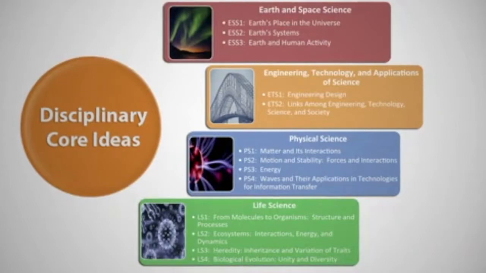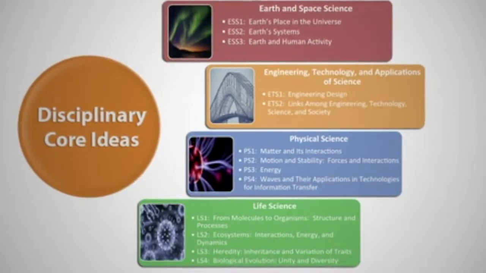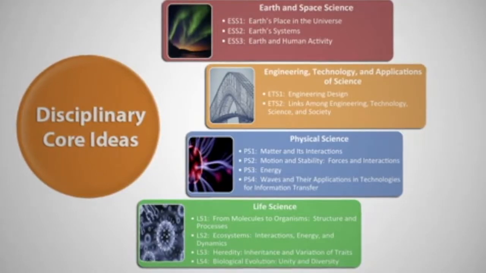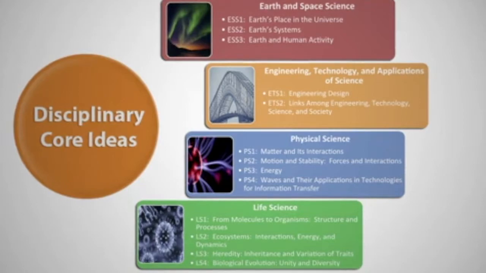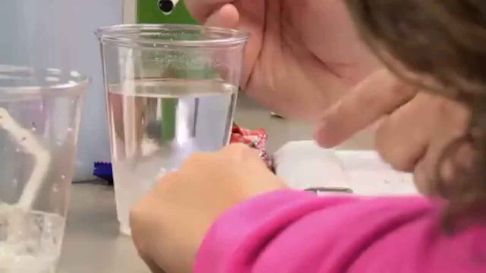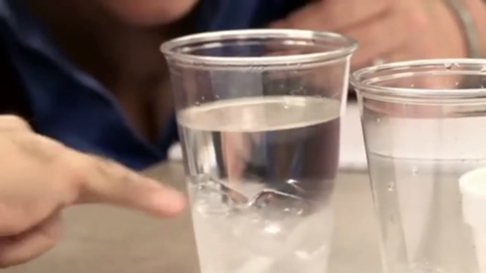The last dimension of the core ideas, and there's nothing new here. We don't want kids at the end of instruction to recite the core ideas. We want them to use them in science performances, to make sense of novel phenomena, applying them to construct explanations and develop arguments. So the alcohol is less dense than the ice. You can see the density in there is different.